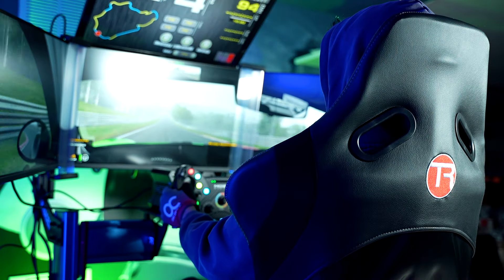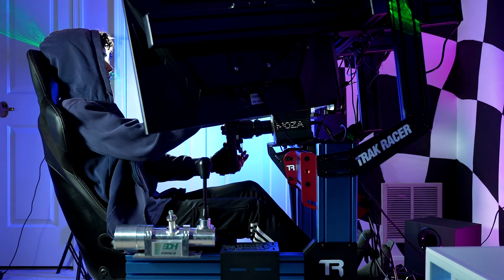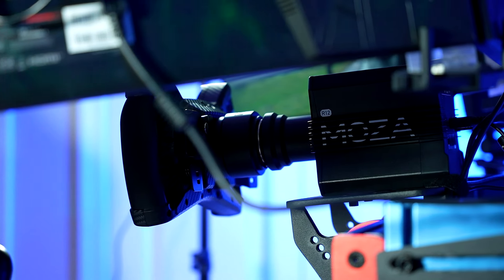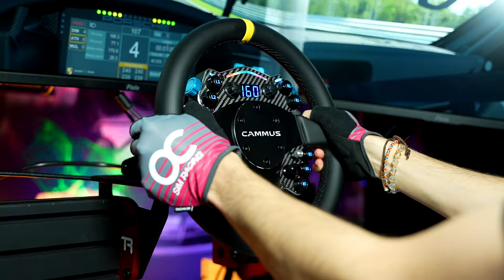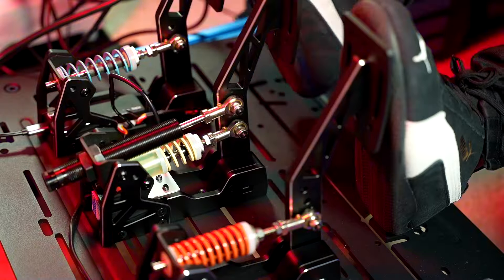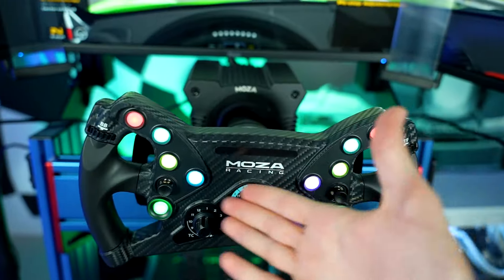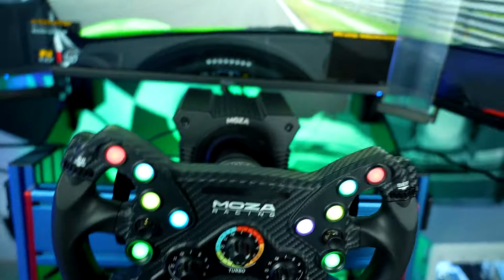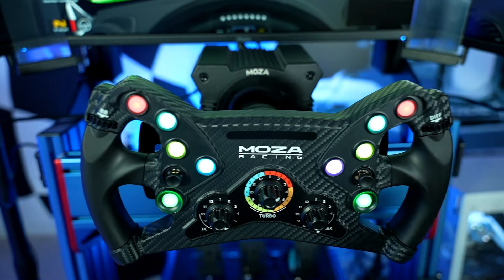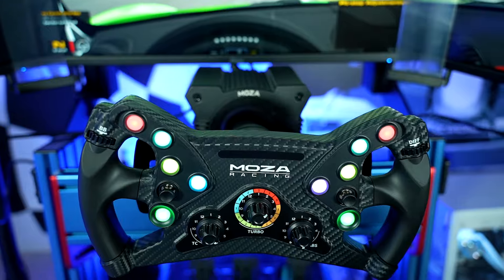However, and especially after using this rig for close to half a year now, I can confidently say that if you're planning on using this with very high-end and demanding gear, it's definitely worth it. I've been using this rig with a plethora of direct-drive wheelbases ranging anywhere up to 16Nm of force, and extremely stiff load-cell pedals that feel like you're pressing against a brick wall. And despite everything I've tested on this rig, I've never really had a problem with any type of flex, and that's something I can't say about most of the rigs I've reviewed in the past.